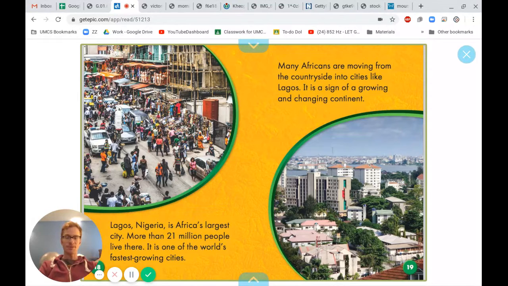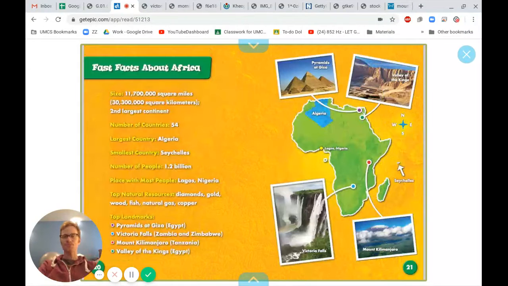21 million people live there, and 5 million people live in the Bay Area. That's like Oakland and San Francisco. Together, it's 5 million people. Lagos has 21 million. So Lagos is 4 times bigger than the Bay Area. Tons of people. Very neat. And it's fast growing, so more and more people are moving there. They like living there.